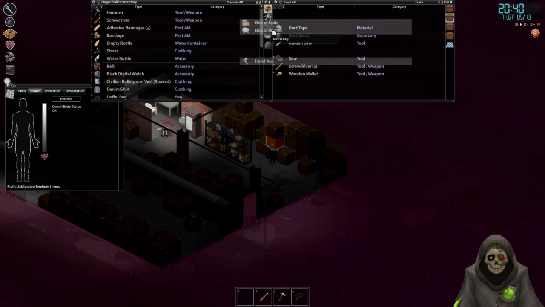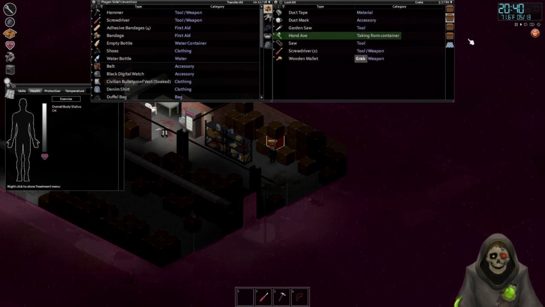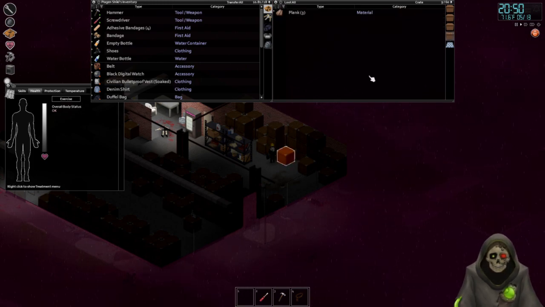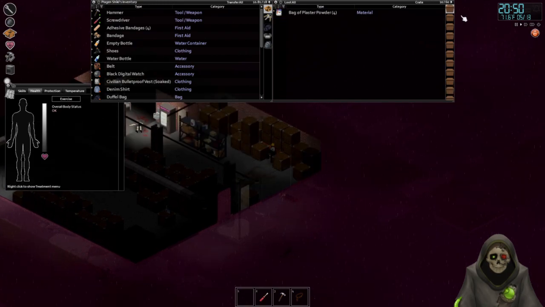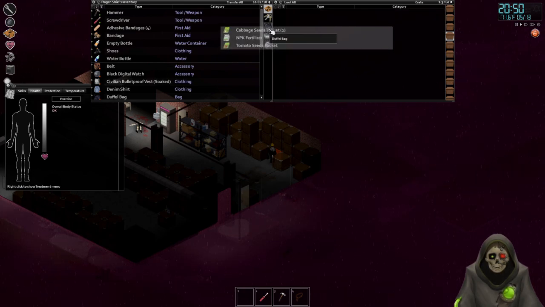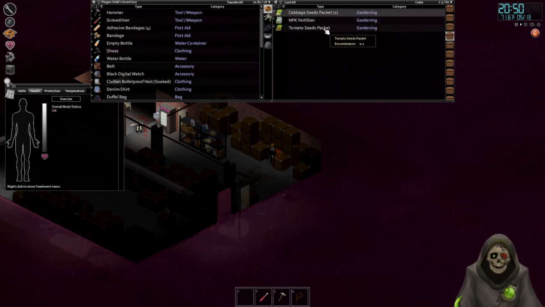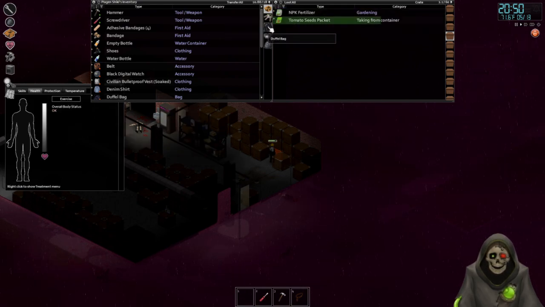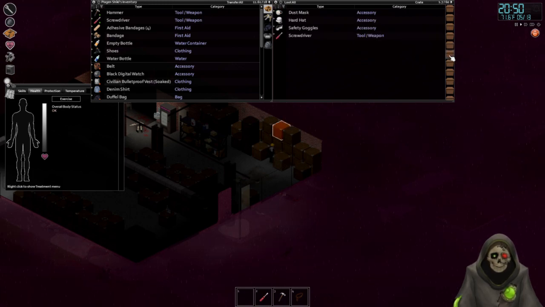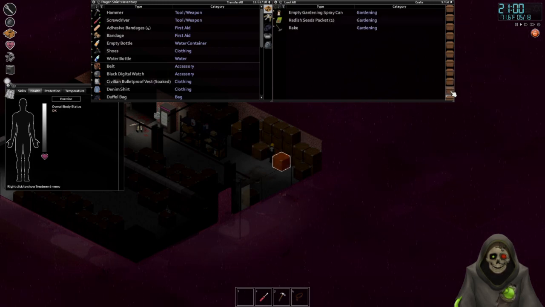Excuse me? I swear, sometimes it just does not want me to take loot. MBK fertilizer. Alright, rock on. Again, why did it not... I'm hovering over the duffel bag option, but it's just like, nah. Leaf rake, hard hat, screwdriver, safety goggles, planks, planks, metal sheet, planks.